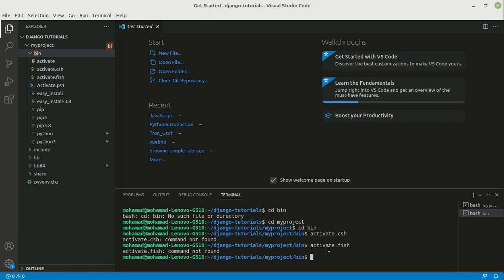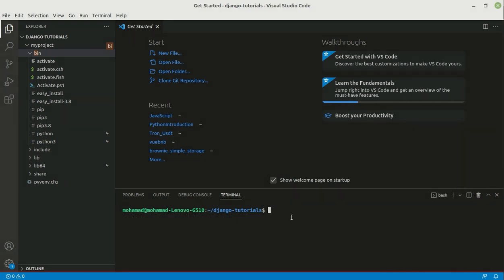Not even this one, so let us also try activate. Now I'm going to explain this one more time. The guidelines I gave you earlier didn't work for me on Linux, though they might work for you. If you're on Windows, the guidelines about how to create a virtual environment, go to the Scripts folder instead of the bin folder, and use activate.bat or activate are going to work. Because most of you are on Windows, it's going to work.